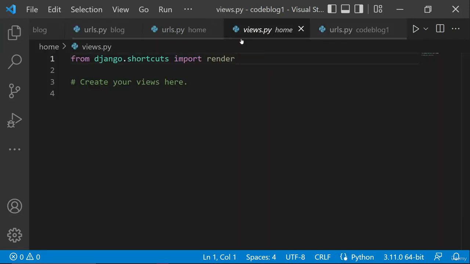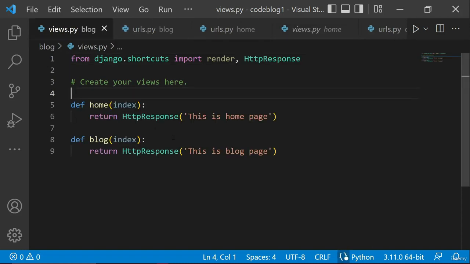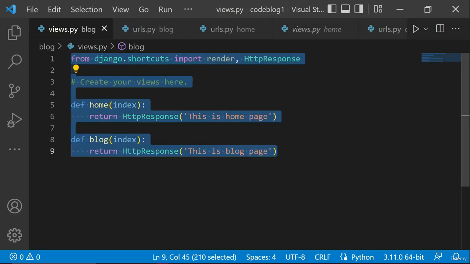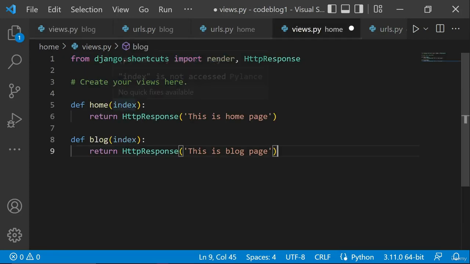Over here you can see this is the home app's views.py, and we also have the views.py for our blog app. I will copy this from here, add it in here, and rename it. So for home we will get the page, this is home. For contact, we are going to set the page name as contact page.